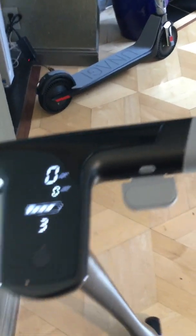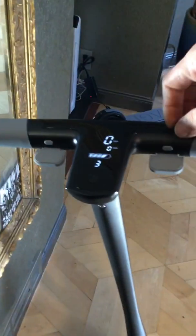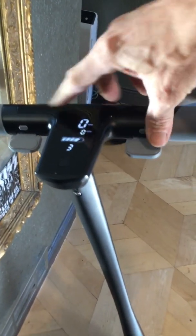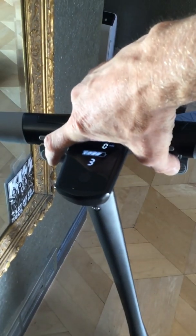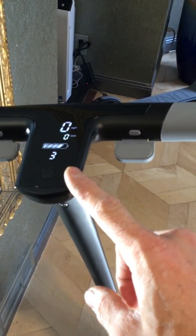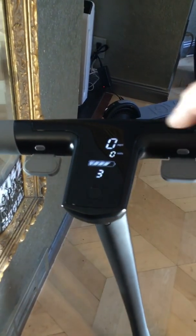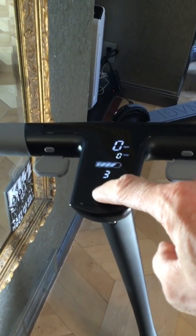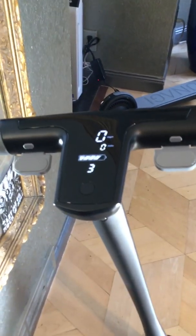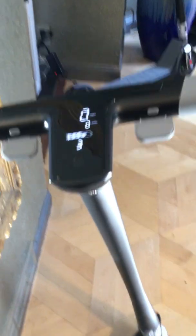The display also shows miles per hour and battery charge. To unlock the extra five miles per hour — it comes out of the box at about 15 mph — you hold down the throttle and the brake at the same time, then press the power button ten times. It'll make an audible beep, which unlocks five more miles per hour.